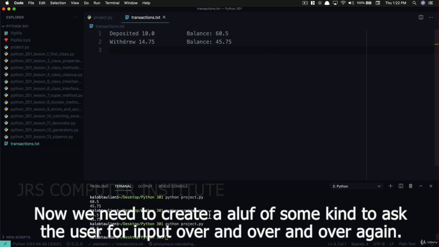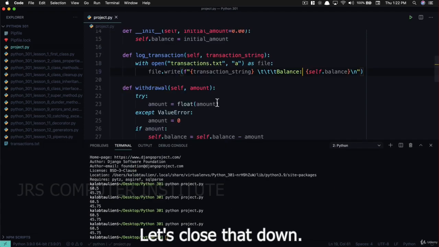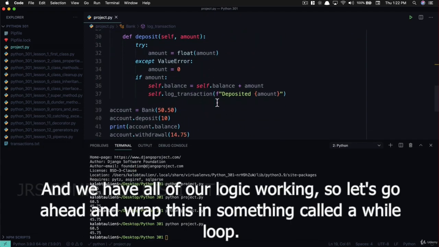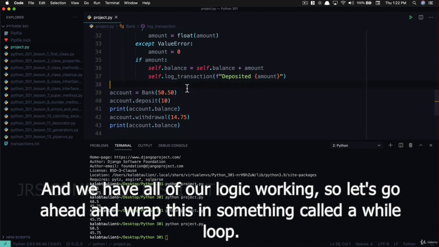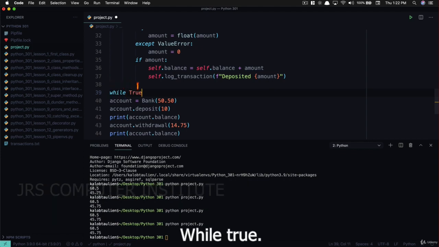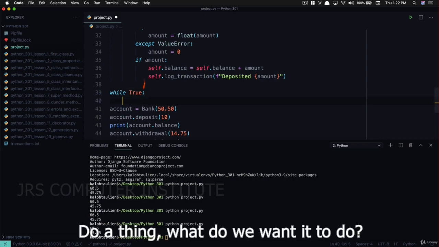Now we need to create a loop of some kind to ask the user for input over and over and over again. Let's close that down. And we have all of our logic working, so let's go ahead and wrap this in something called a while loop. While true, do a thing. What do we want it to do?